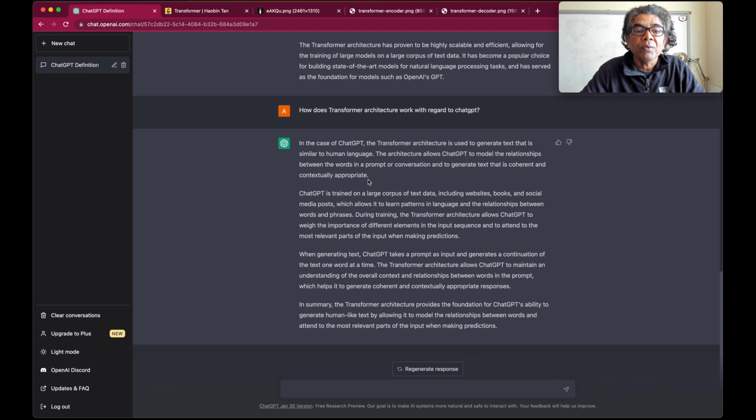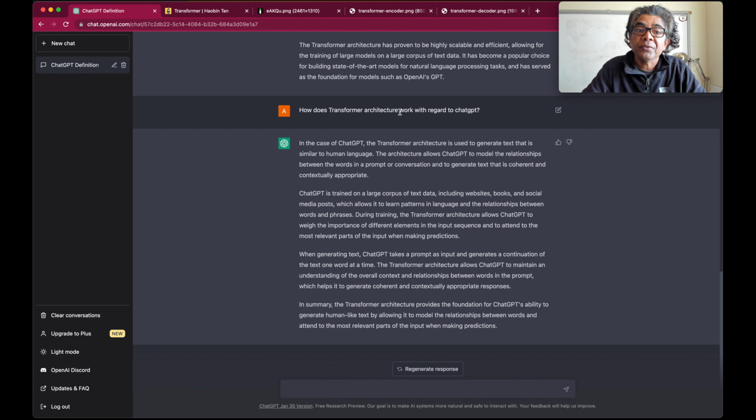Going back up a little, the transformer architecture is helpful to generate text which is close to human language. It means the transformer also enables ChatGPT to learn about language and all the supported languages available in ChatGPT. While making a prediction, ChatGPT learns each word, giving attention to each word within the context of that sentence, and finally when it's generating the prediction, it gives the weight to each of the words based on the attention given to all those words within that sentence context, and that's how the output is generated.